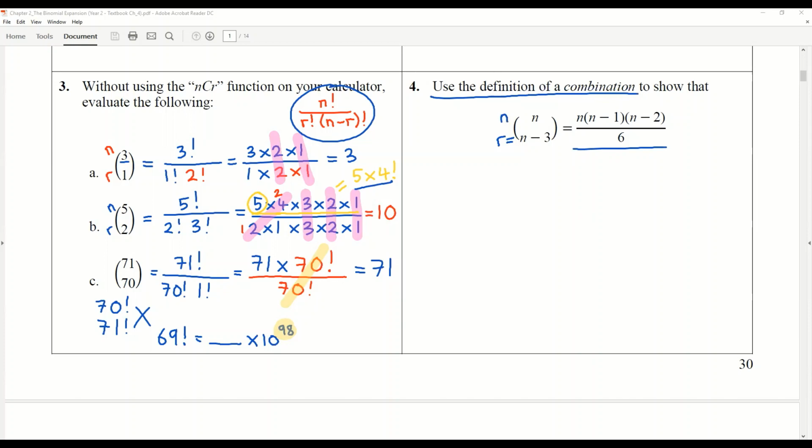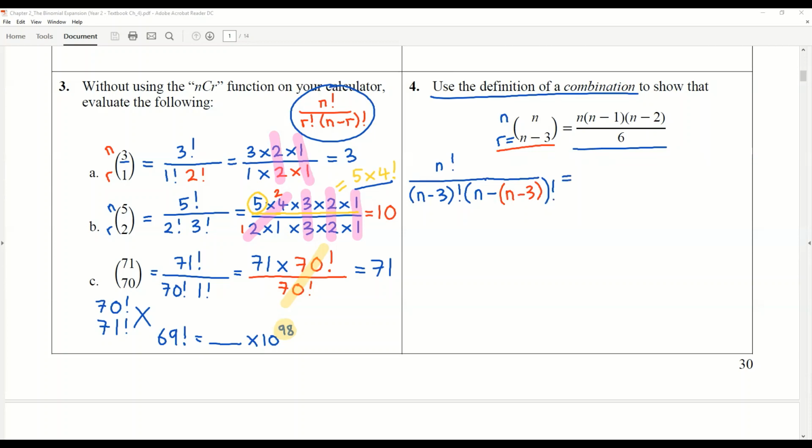Okay, so we're going to have n factorial on the top in the numerator. We're going to have r factorial, so that's going to be n subtract 3 factorial. So that's my r. And then n subtract r factorial. Now I'm going to be very careful with this. So I've got n subtract r. Now r, remember, is n subtract 3. So I've got to subtract all of this from n. So I'm putting it in brackets so I make sure I don't make a mistake here. And I'll just make my fraction a bit longer. And that's a factorial.